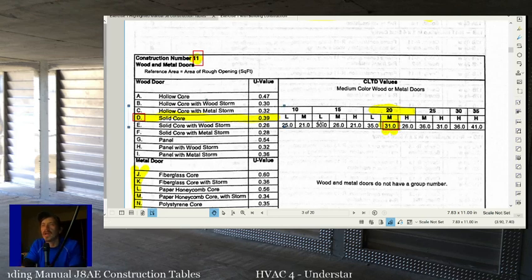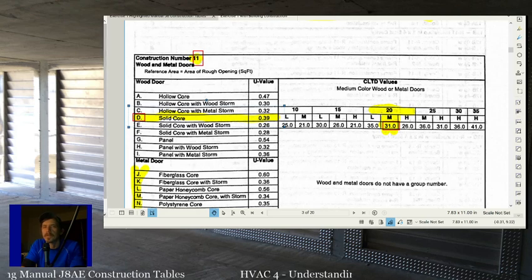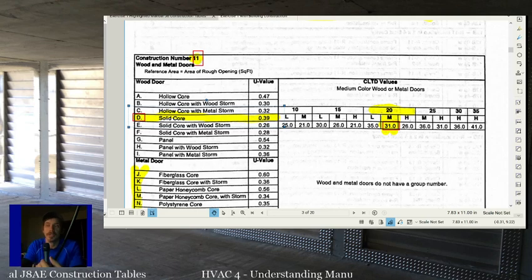So we need to have this U value. I guess it's good I wrote down the U values on all of them, because we need to have this U value and multiply it by our cooling load temperature difference value. So it's going to be 31 times the U value. Alright, so the CLTD takes the place of this CTD in calculating U values. So for heating temperature difference, there's no factors that we include, so the 53 stays the same. But with cooling, depending on what our thing is made out of and whether it's light or dark, but Manual J8 really only gives us the option for medium colors. If you have very bright or very dark colors, you're supposed to use a full Manual J equation to do it properly.